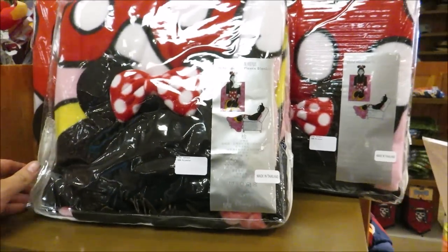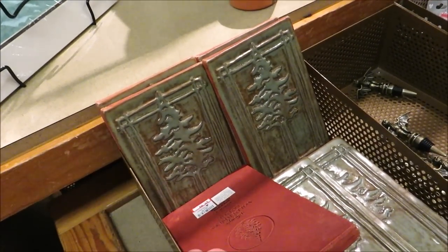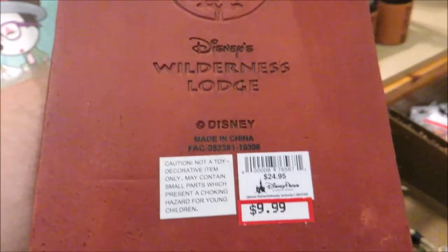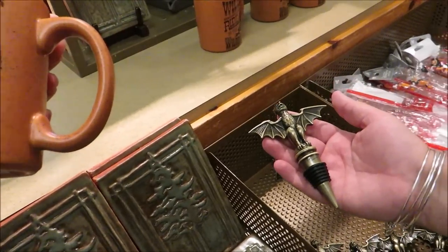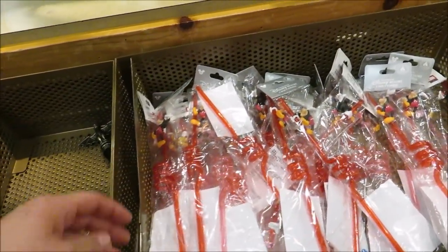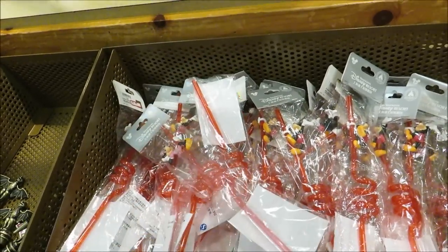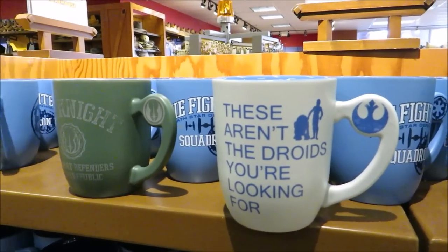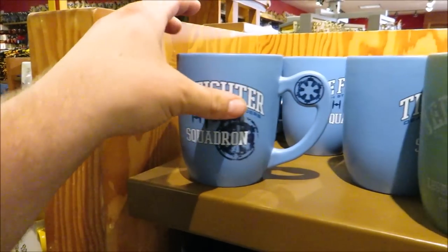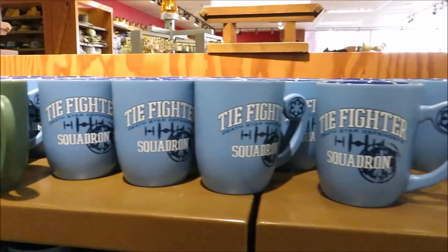Look at this child's hoodie fleece blanket — look how comfy she is reclining in her chair! It's only $11.99. They also have a ceramic Wilderness Lodge tree for $9.99, a Haunted Mansion wine stopper for $7, and a Big Thunder Mountain Railroad item — 'the wildest ride in the wilderness' — for $5.99. A bunch of Mickey straws for $1.99. And wow, a whole bunch of new Star Wars coffee mugs — Tie Fighter Squadron, Jedi Knight — all mugs are $5.99.